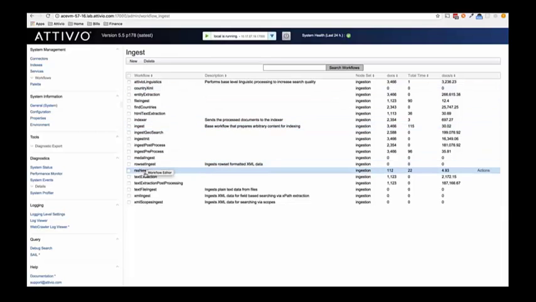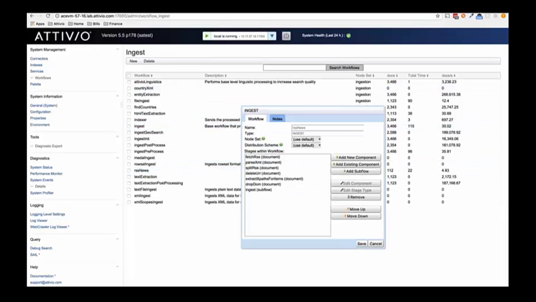So if you recall, the ingest workflow that we were using previously was called RSS news. If I come into this ingest set of configuration options, you'll see the 20 different ingest workflows that we already have available as part of this implementation. If I click on the ingest workflow called RSS news, you'll see that our ingest workflows are essentially comprised of multiple processing stages that are already predefined or custom implemented into a given Attivio platform.